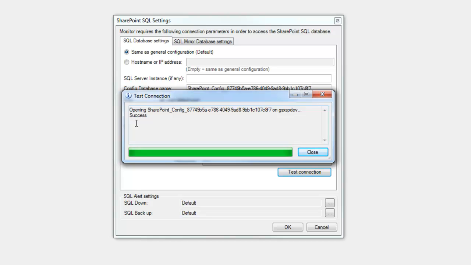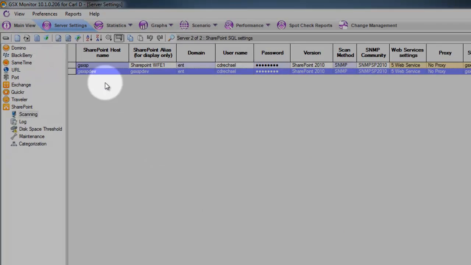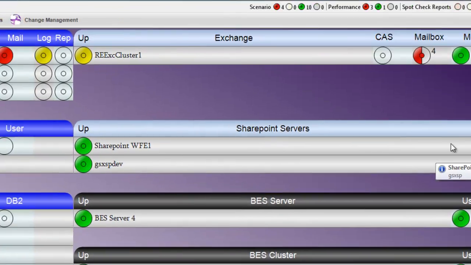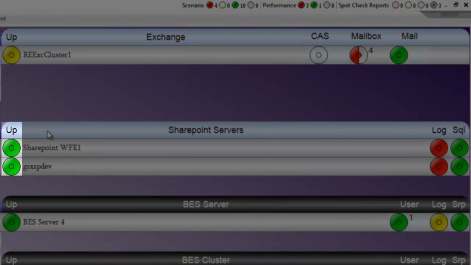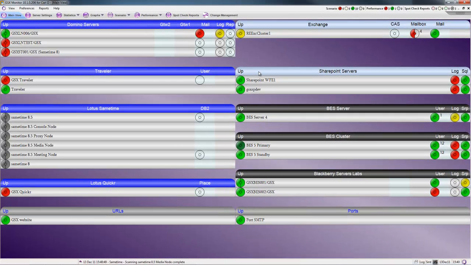You'll be alerted if an issue arises, taking advantage of the many ways GSX can alert, whether you choose email, pop-ups, sound, SNMP traps, etc. And of course, on the main page, the LED will turn color, usually red if there's an issue, green otherwise, but of course that's completely customizable. Alright, so verifying the connection is the first step.